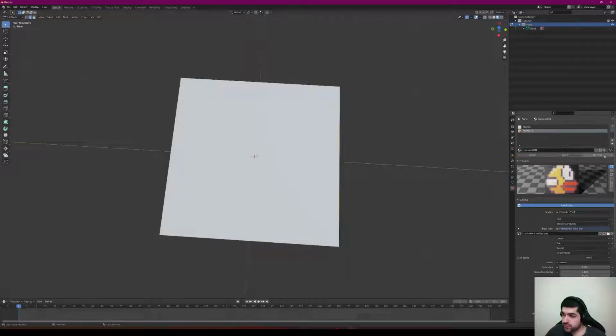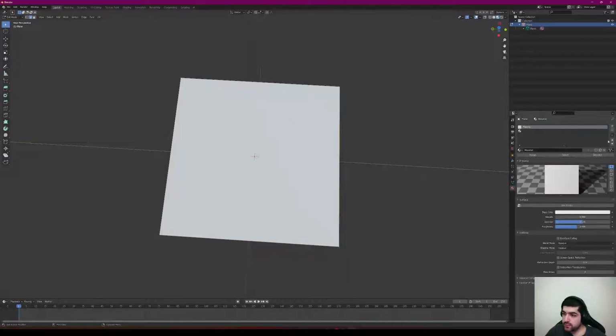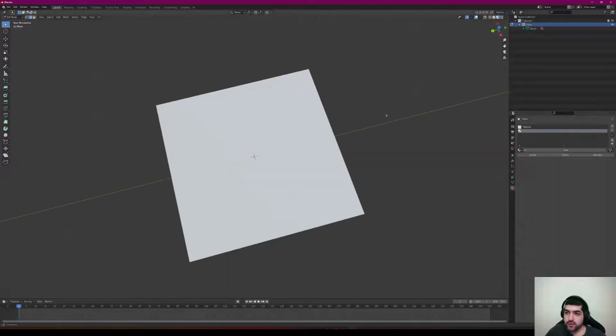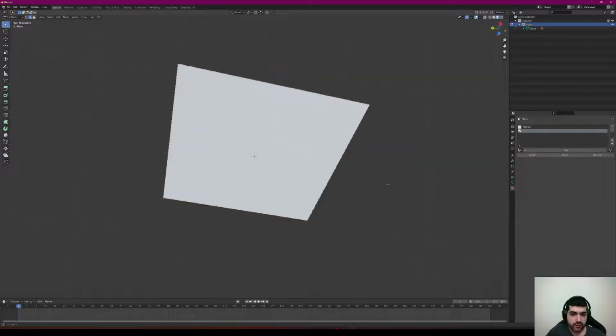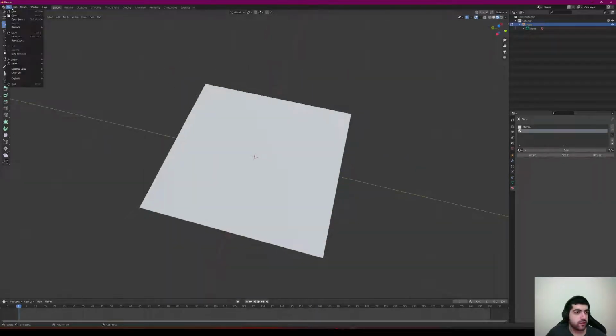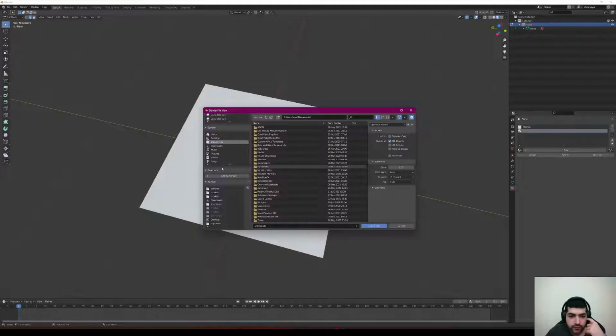Just wanted to check. Okay, let's cancel it. I don't want to export any materials. So this is enough. Really, I guess you can just export this. So let's go and say export to. In this case, let's just do obj so we can look at it.